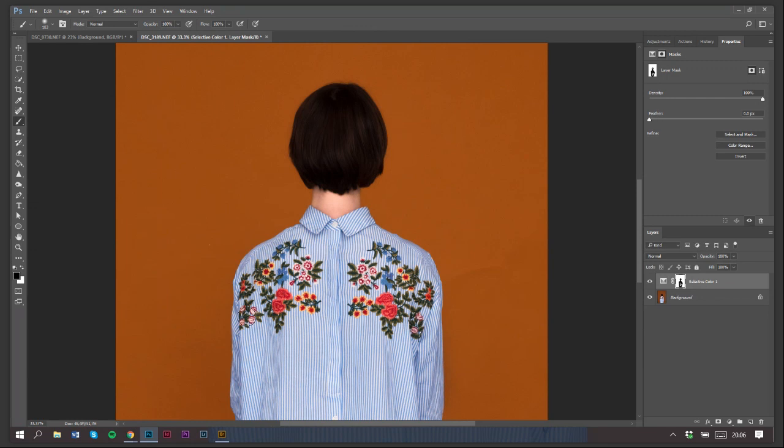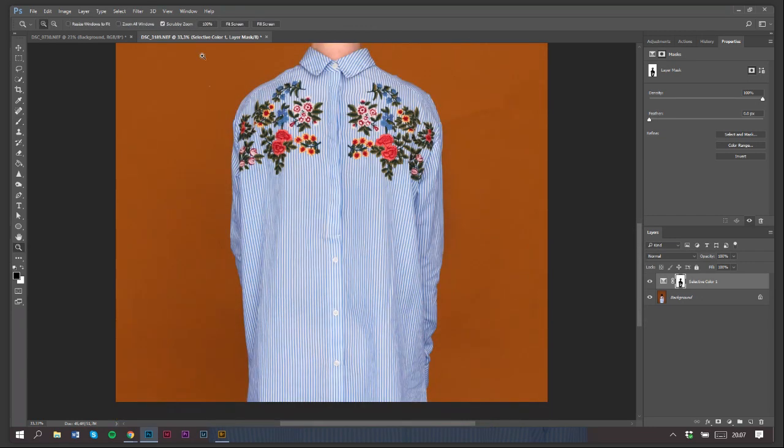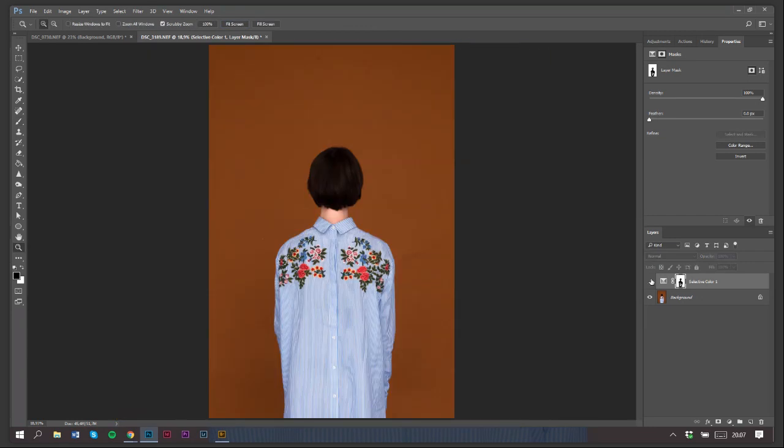I'm not going in close, because normally I would make sure that everything is perfect, but I'm just showing you quick now how I would do it. So now I can see that I changed up the background, made it brighter and a nicer color. It doesn't look dull like it kind of did here. And also what I want to do is, I think the skin looks a little too orange and red.